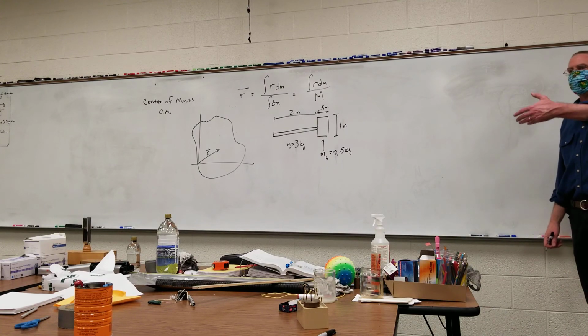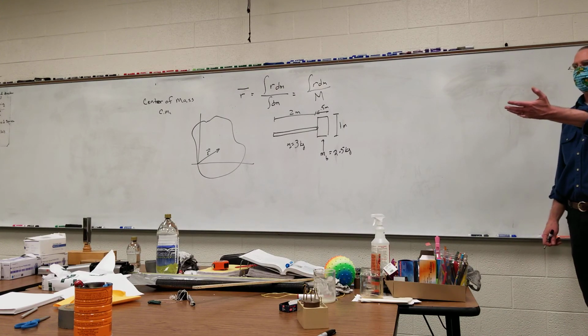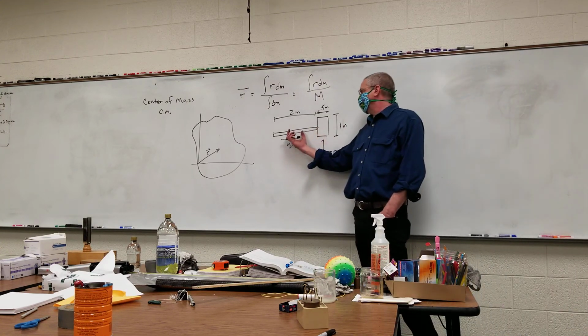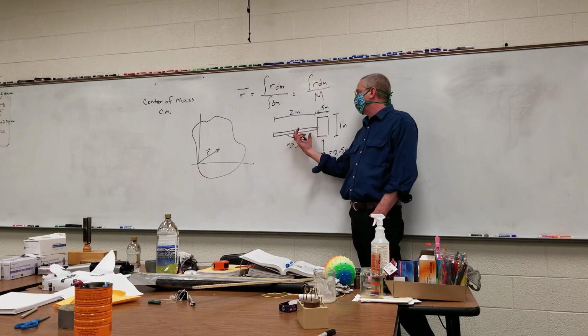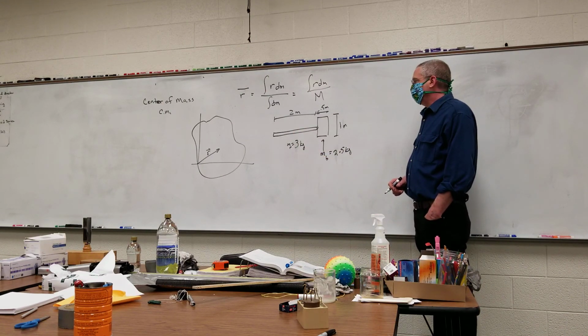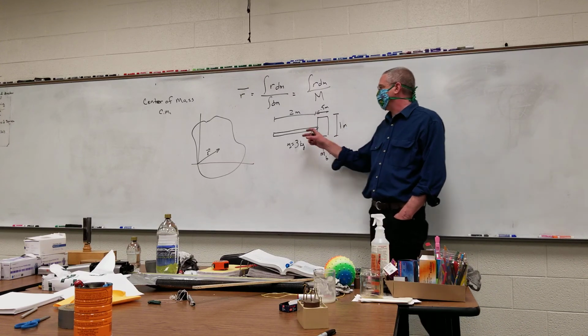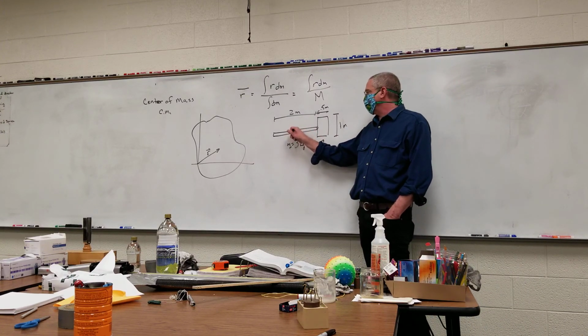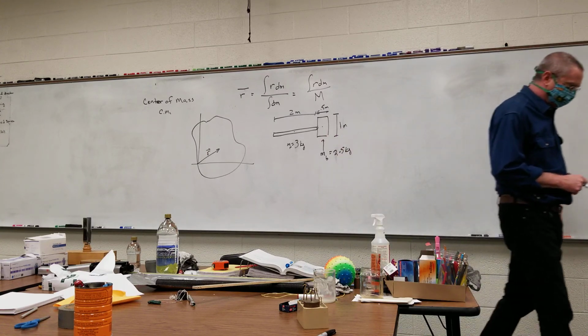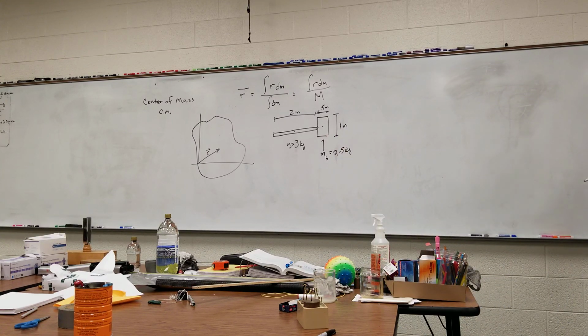Remember that integration is just a whole bunch of adding up. It's just an infinite sum. But if I already have something with two objects which are of uniform distribution, well, I pretty much know where the center of mass is. And the center of mass is going to be in the middle. But if I want to define where the center of mass is, I need a coordinate system. Where's 0?